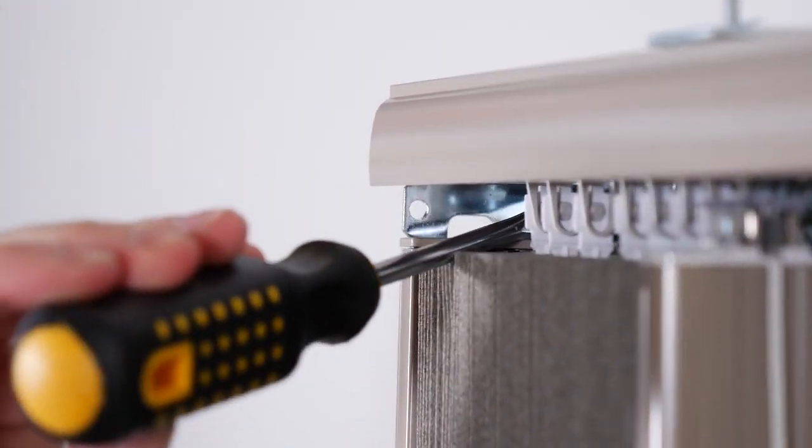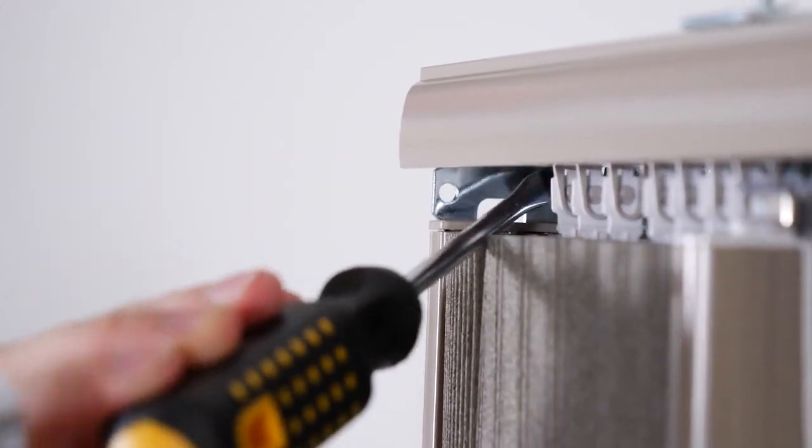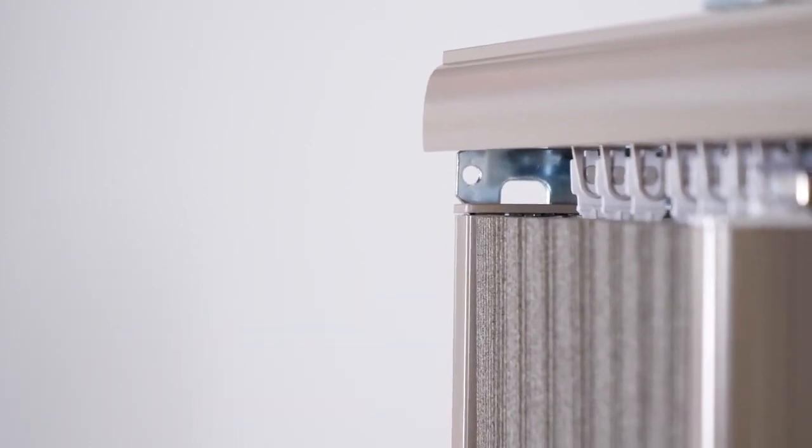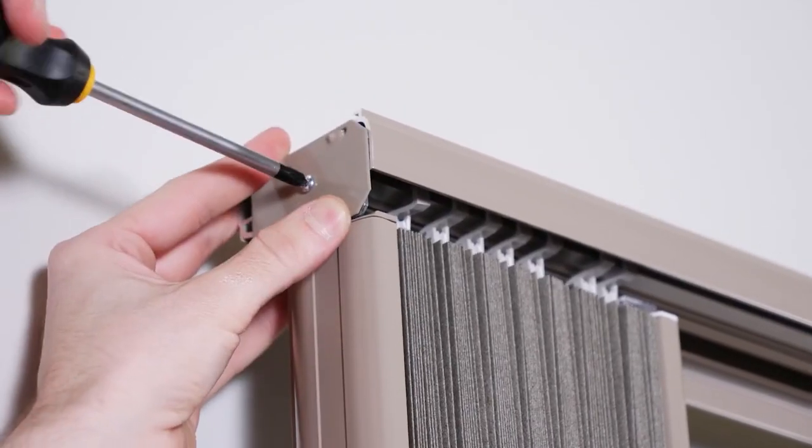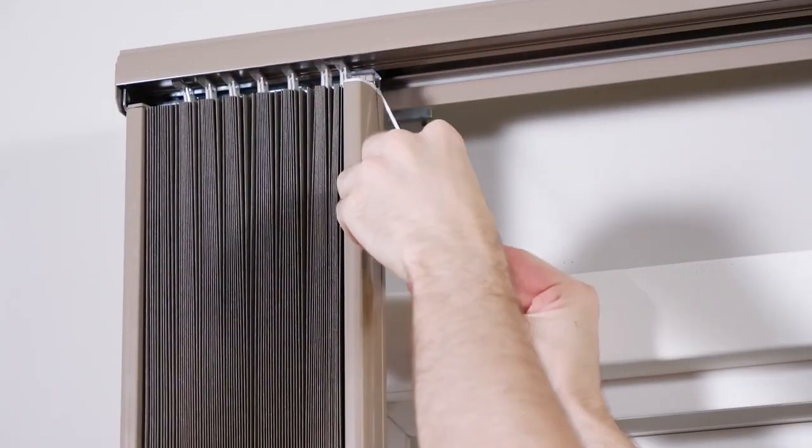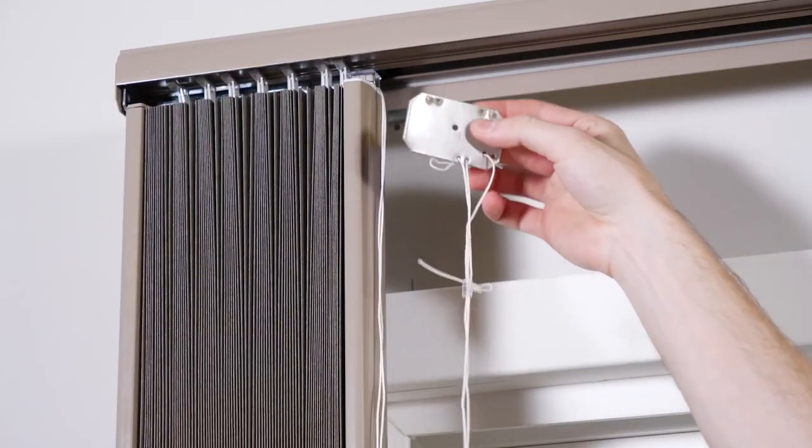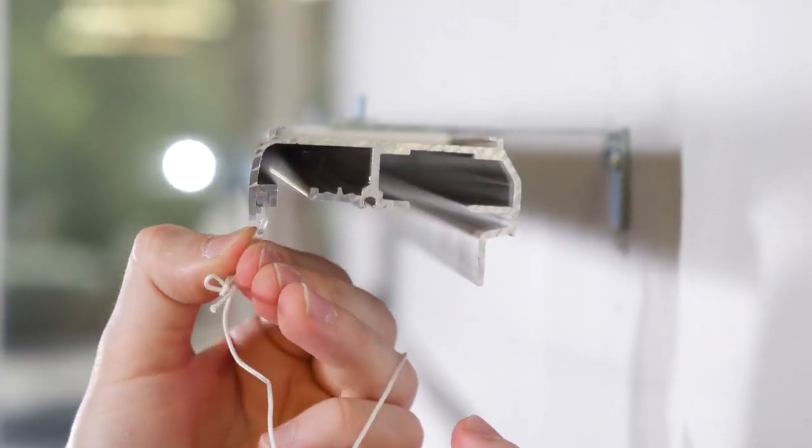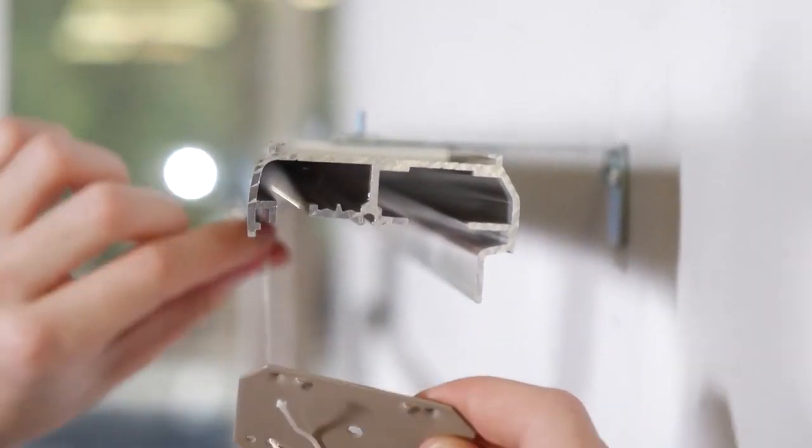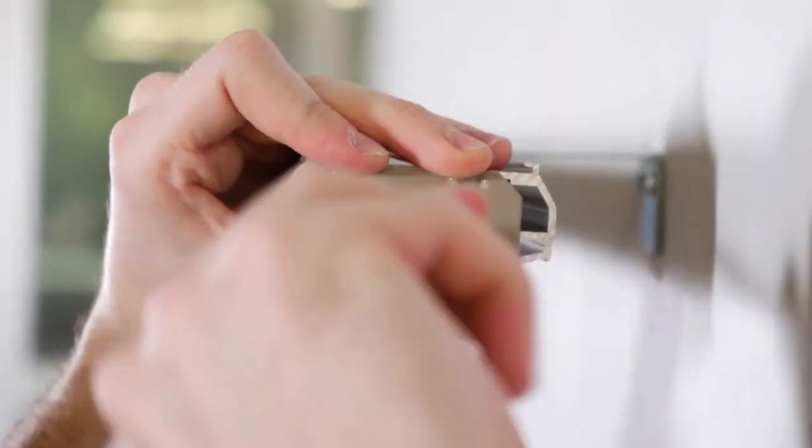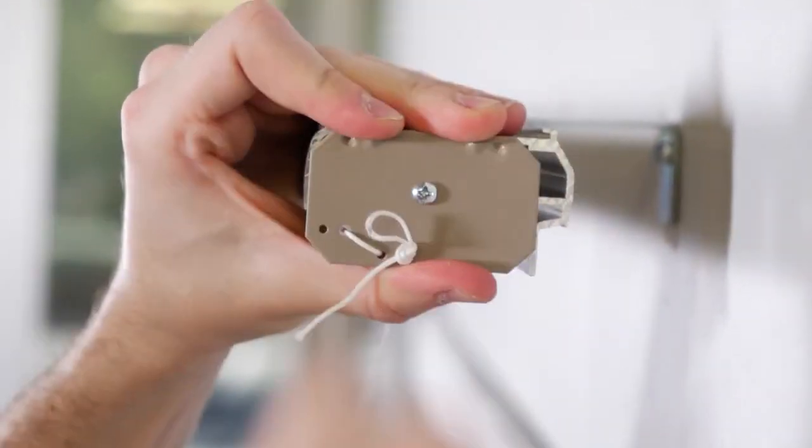To make sure it's flush with the end of the headrail, place the tip of a flathead screwdriver against the top of the bracket and gently tap it with your hammer. Replace the left endplate when both vertical rails are attached to the headrail. Locate the cord coming from the top of the moving rail and unwind the cord from the endplate. Slide the plastic tensioner at the end of the cord into the slot in the front of the headrail. With your screwdriver, attach the right endplate using the small screw already attached to the headrail.